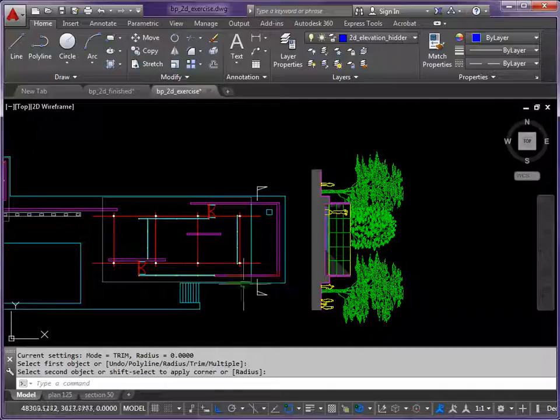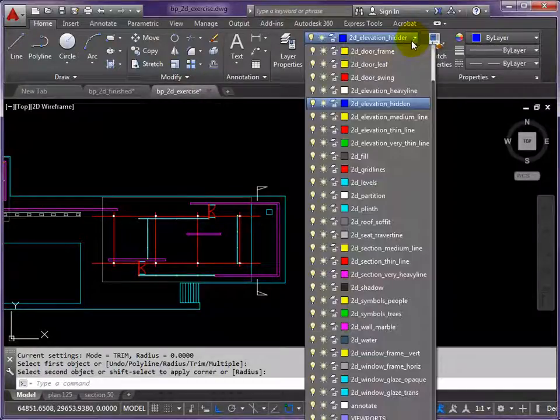Okay, next bit of object we meet is the plinth here and the wall. So let's put these more solid objects in first, and then we'll return to the roof. So we'll change layer now. We'll go one step back. We'll drop a notch in the line weight. So we'll go to 2D elevation medium line.